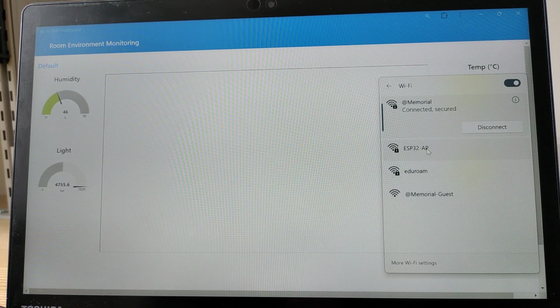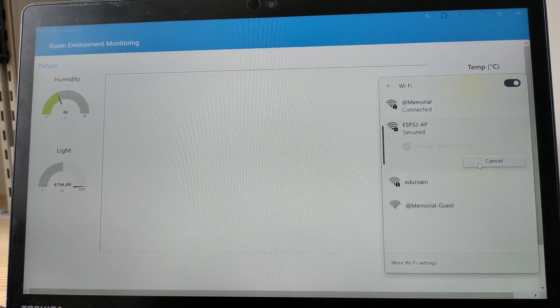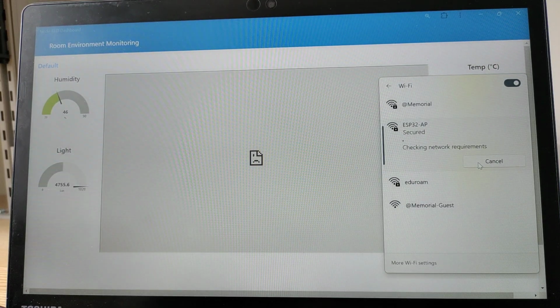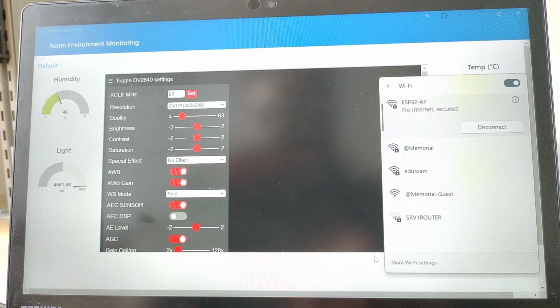So this is the access point, so I will connect it to the access point.